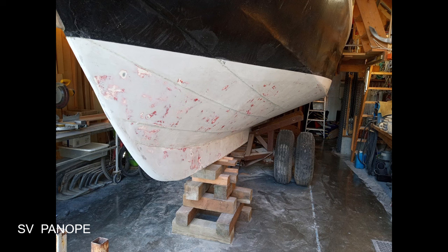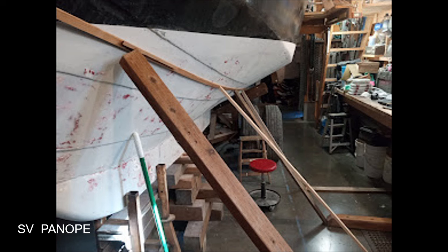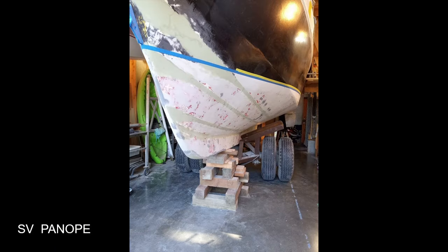So the Sogging Witch design requires that the plating in the forward portion of the bottom be executed in strips, and in this case, these were lapped over each other and welded along the seam. Now, this seam is not perpendicular to the flow of water, so I wanted to make this a little smoother. And with this batten temporarily held in place, I was able to squeegee along that seam and form sort of a wedge-shaped bit of epoxy-based filler.